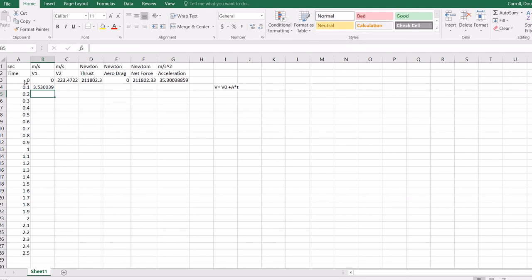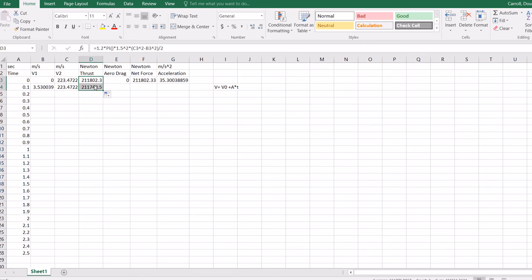And so by doing that, we find that at the end of 0.1 seconds, it's going 3.5 meters per second. V2 stays constant. That's what we're supposed to assume for the problem. The thrust force depends on V2 and V1. And so by indexing it down here, we get to this.